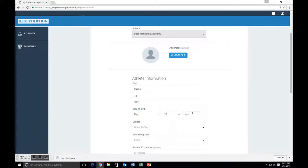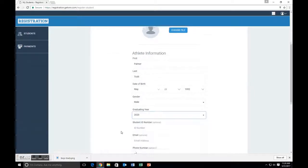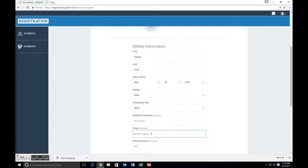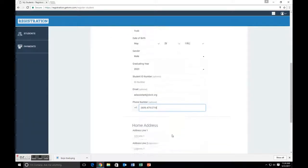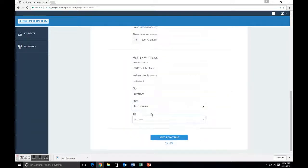This is all page 1 of the PIAA form. So instead of writing that information, this will go into your system, and this should be there for all 4 years. Those returning have already done this step and do not need to go through it. We ask for the student's email or phone number as well, so coaches can get in touch with them about preseason and different events that they're hosting. Again, this is all from the first page of the PIAA physical. We're asking now just for online, to make your life and our life a little bit easier. So we're going to save and continue. On most of our pages, you have to wait until all the information is filled out before you save and continue.